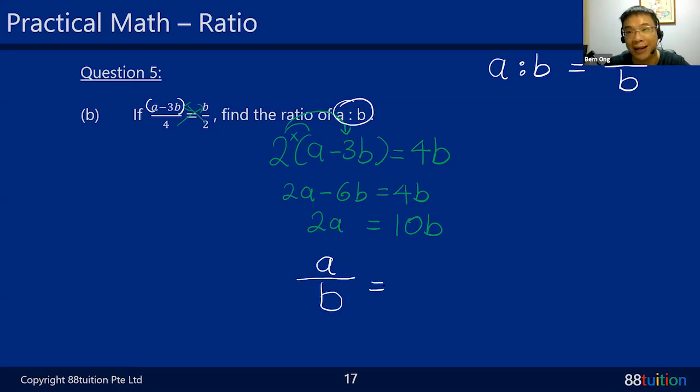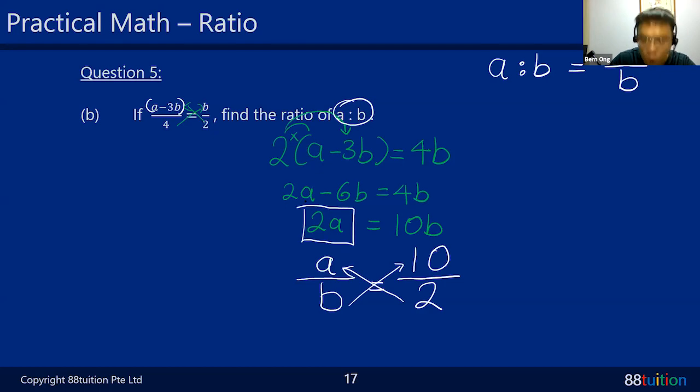How do I get A over B? This is what I call reverse cross multiply. I say many times already, mathematics is all about these two directions: going forward and going backwards. Now, if I give you A over B, you must tell me what over what. What's the answer? Is it 2 over 10, or is it 10 over 2? Answer is 10 over 2. How come? Because if I cross multiply, what do I get? 2 times A, 2A. Correct. B times 10, 10B. Correct or not? Correct.